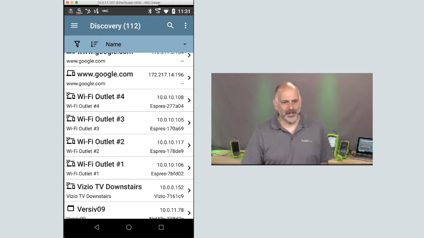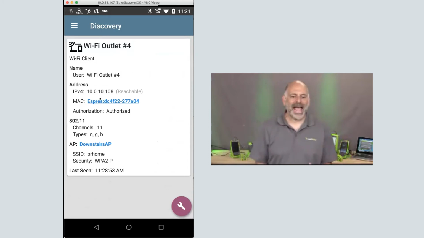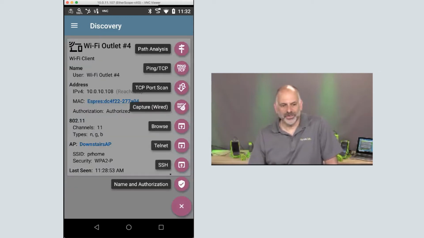So like right here, here's Wi-Fi outlet number 4. So I have a number of Wi-Fi outlets that I've deployed around my home and my office. So this is number 4. It gives me the MAC address. It says it's authorized. And I went through and I used the tools to authorize that.